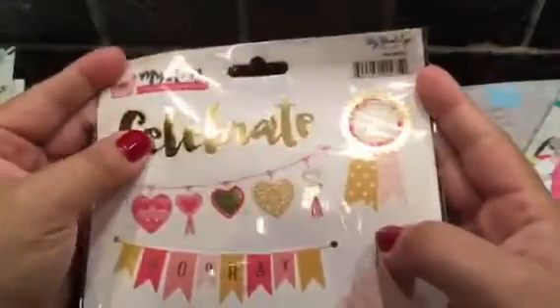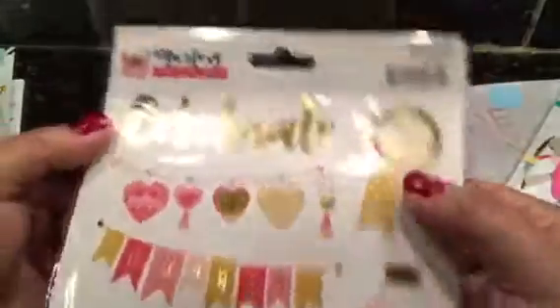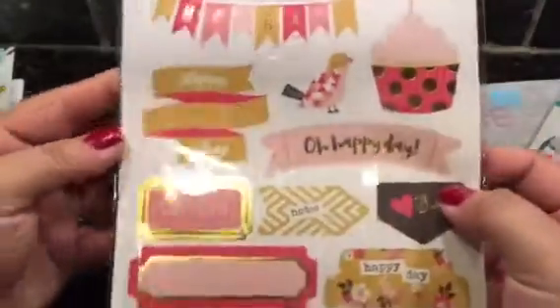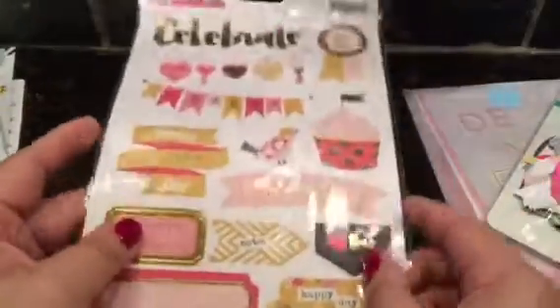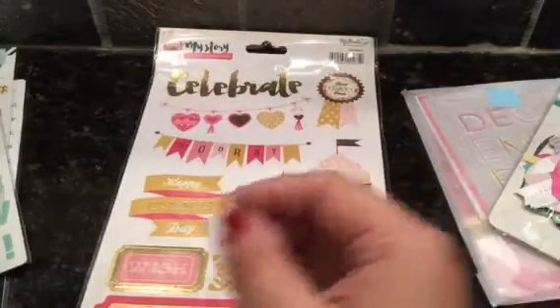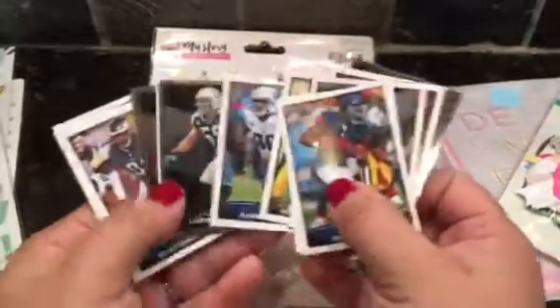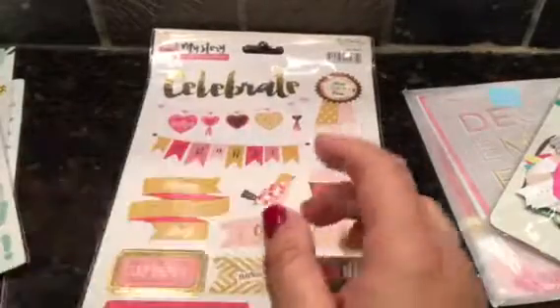Look at this — there's My Mind's Eye, My Story, and these stickers. They're kind of foil-like. Aiden finished the three packs already — wow! Well, you gotta stick them in. You do three at a time, buddy. Yeah, I went to the Dollar Tree and I picked up more NFL stickers for his little sticker book.